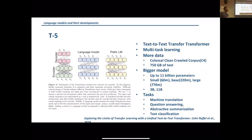Actually, it tried many different model structures. In the left figure, you can see that it has three main structures. The first one is encoder-decoder, the second one is language model, and the third one is prefix language model. The first one is actually the same as BERT. In the encoder, it uses bidirectional learning and bidirectional representation. And in the decoder, it can only look at the words before the predicted word. So the language model is the same as the decoder. And prefix language model means that for the first several words you can use bidirectional representation, and when doing the prediction, you only look at the words before the predicted word.